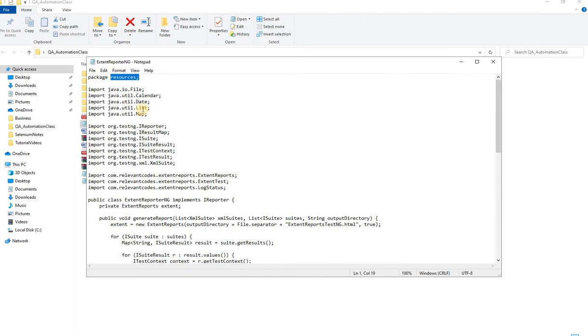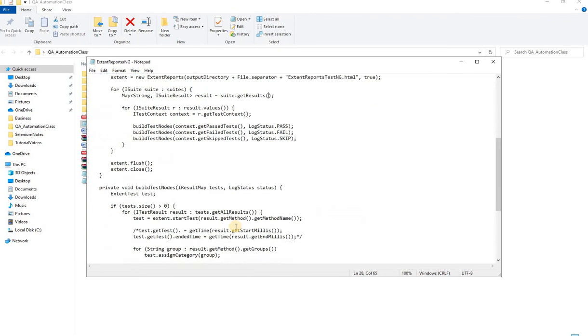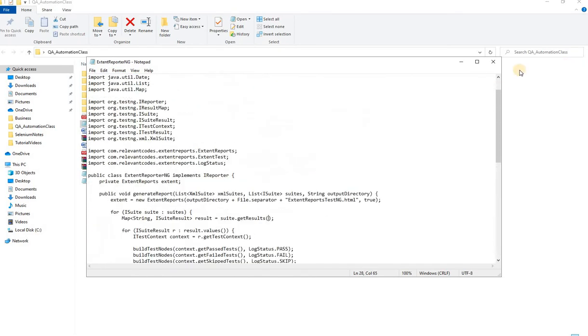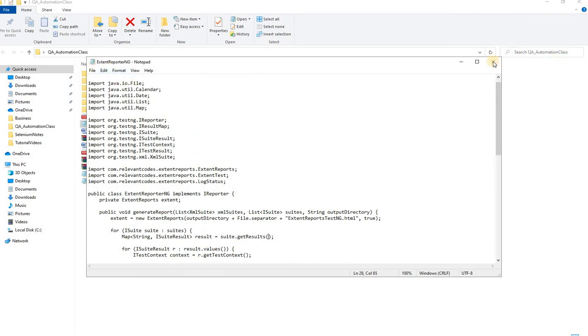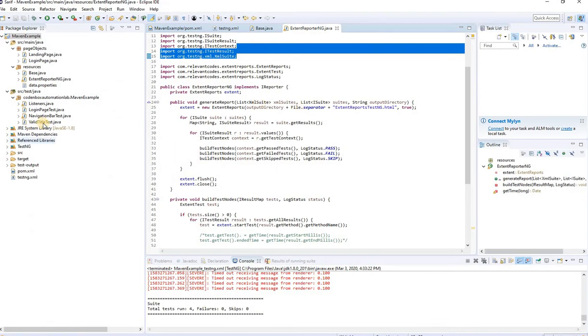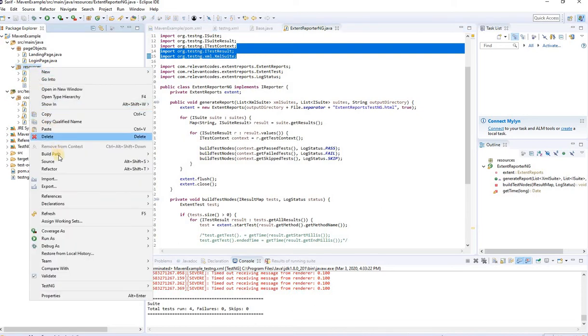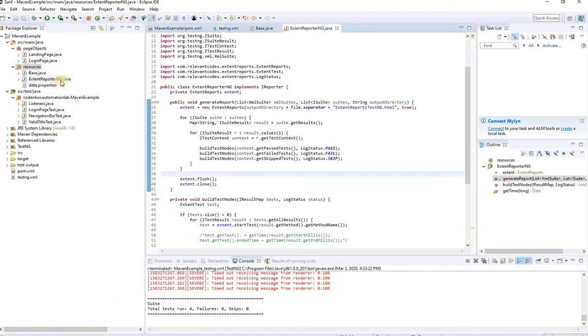But if you have a different package, just make sure you put the right package name, and the rest of the code is exactly the same. So you just copy this file, make sure it's a Java file, come to your resources folder or whatever folder or package you want, right-click, and paste it here. It will be here like this, ExtentReporterNG.